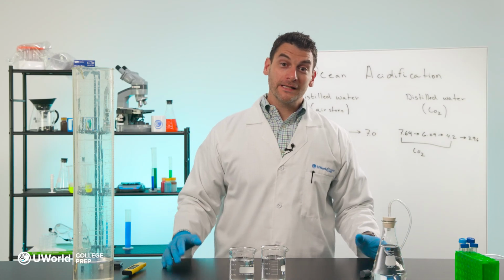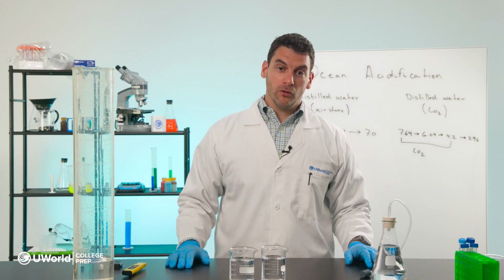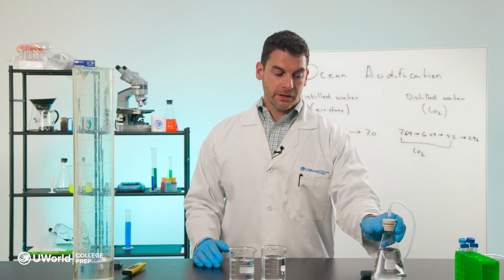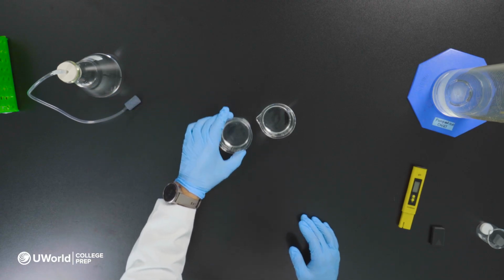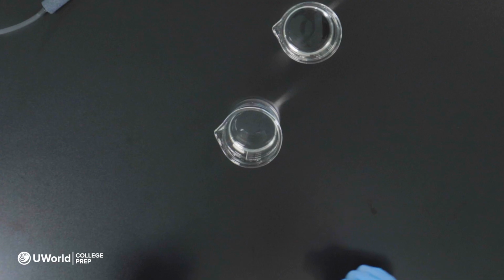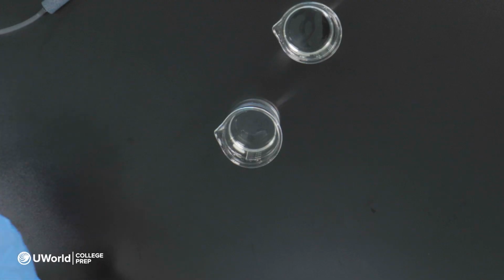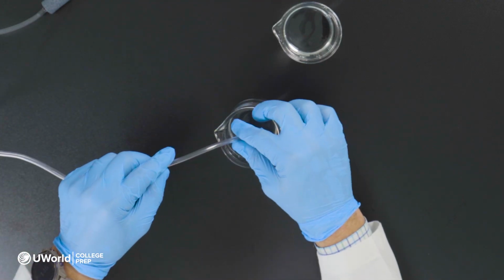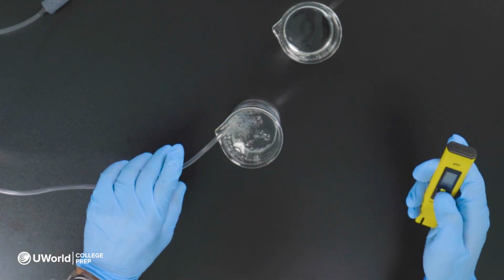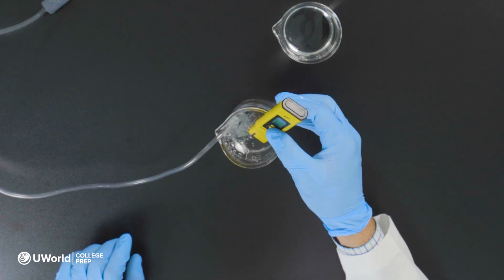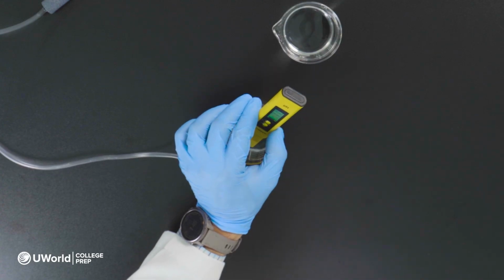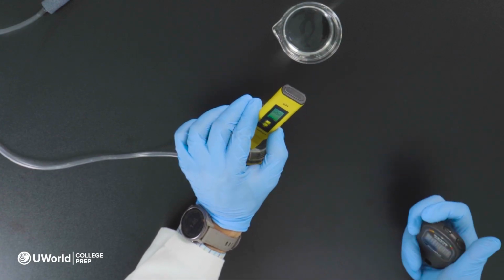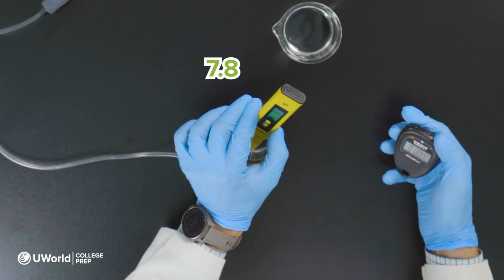Okay, now that we're all set up, we can start doing the experiment with our salt water. So similarly to the distilled water, we're going to start with our control. And I remember that control is the air pump pushing air into our salt water. So same thing, air stone, pH for about 2 minutes. We're starting at a pH of, let's stabilize, 7.8.